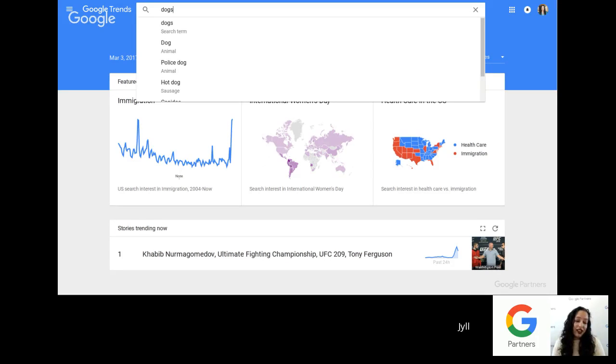So in the search box at the top, you can type in dogs. And you'll notice there's dog search term followed by dog animal. What's the difference? Well, dog search term is any search that included the word dogs. What kind of dog should I get? What's the best hot dog? What are dog breeds, etc. Dog animal takes some of Google's intelligence to actually know what is related to a dog. So it would include dog, but it would also include puppy, and it would also include chien, pardon my French pronunciation. So today, we're going to go with dog animal.